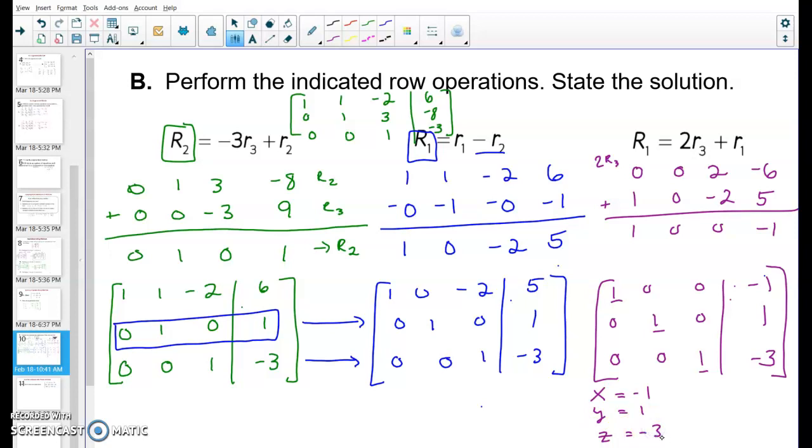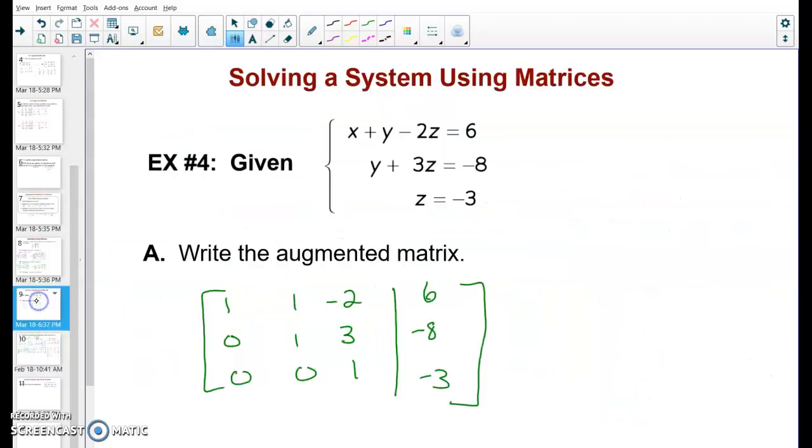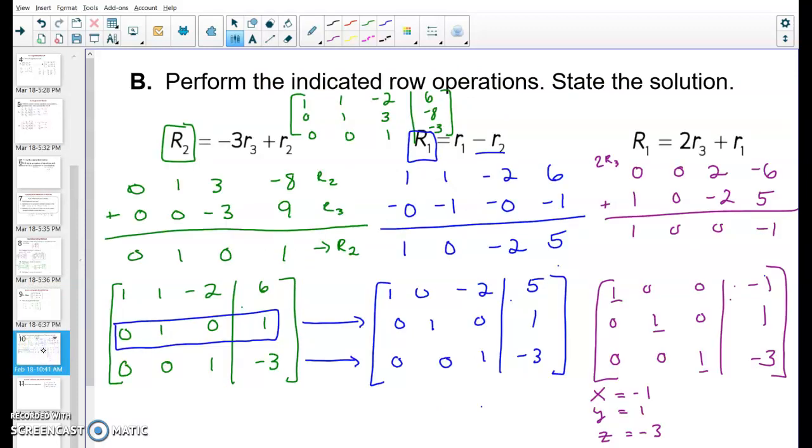So our goal with reduced row echelon form is to get it so that we can just look at the matrix and figure out exactly what the values of our variables are. Okay, so if you look at your previous slide or look back in your notes, we started out with this system of equations, and actually without realizing it, we solved this system of equations using matrices, and we figured out that x has to equal 1, y equals 1, and z equals negative 3.